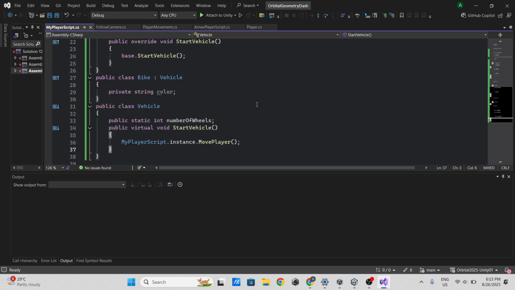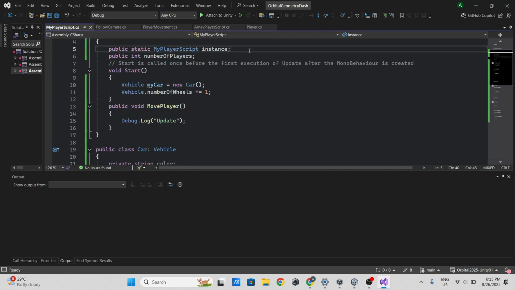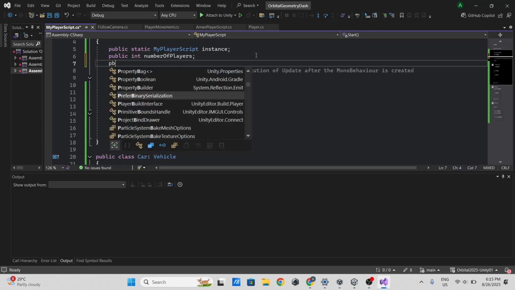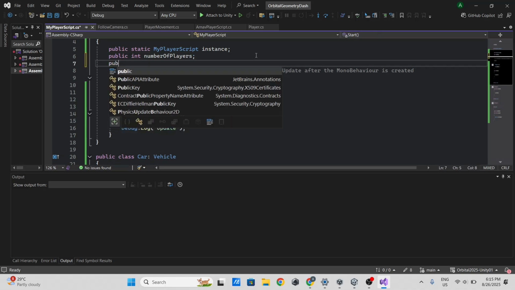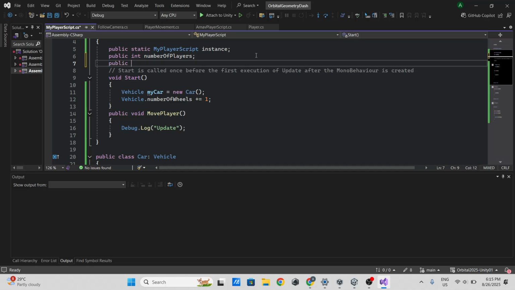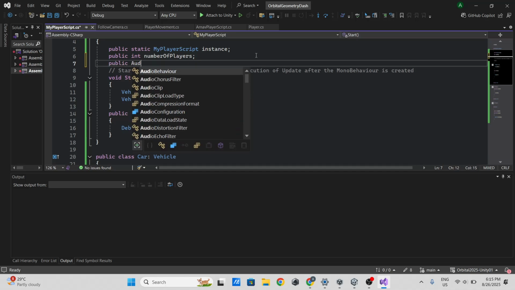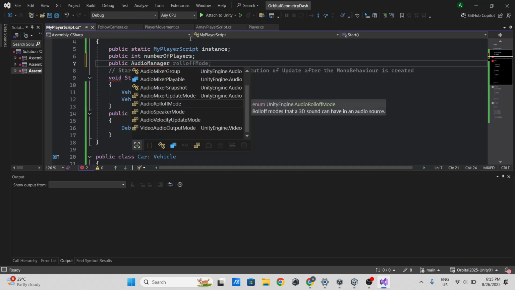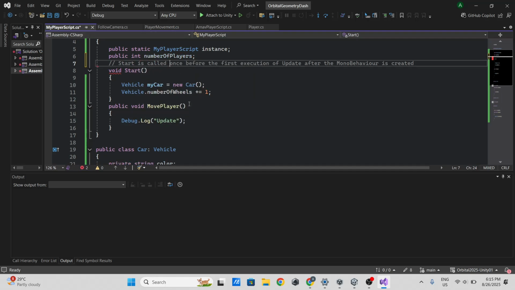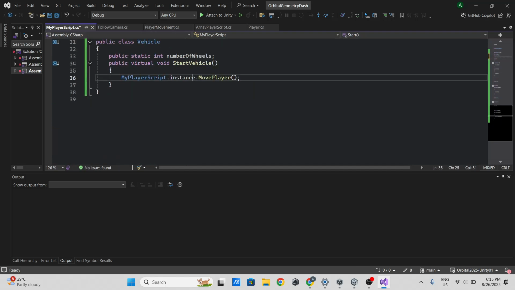So we'd have this public AudioManager which we drag in the inspector. But here we don't need to do anything like that. It's just one simple line. You don't need any references, nothing.